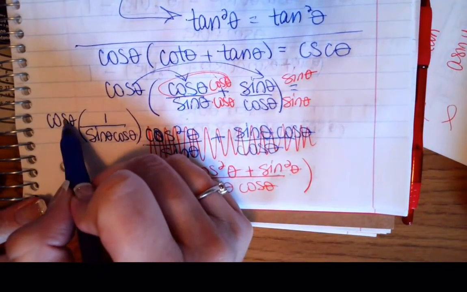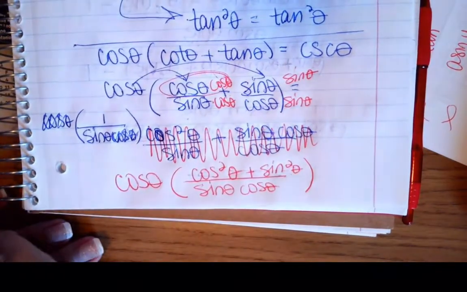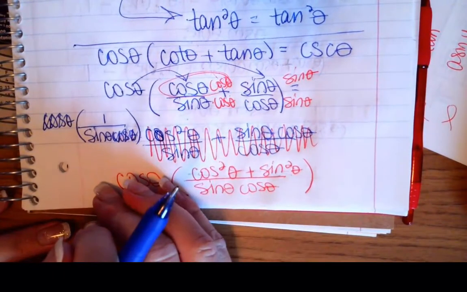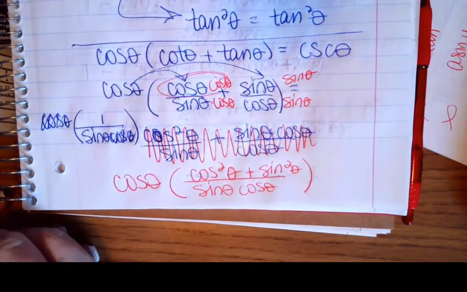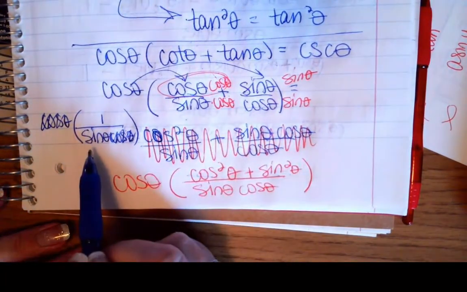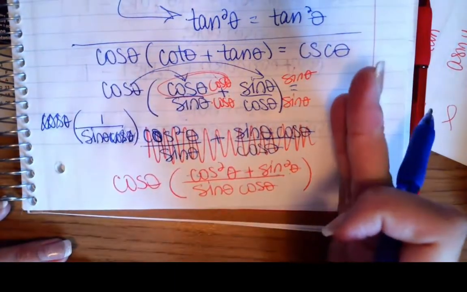And now any number divided by itself is 1, which means I'm left with 1 over sine. So one of the things that you might get frustrated with is, well, I just made it worse. You've got to be willing to fight with it. You've got to be willing to do something, and if you don't like how it's going, back up and try something else. You may have to back up and try this again. But it's how you get used to working with it.